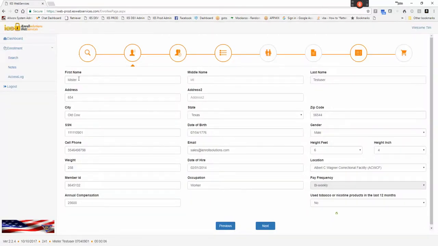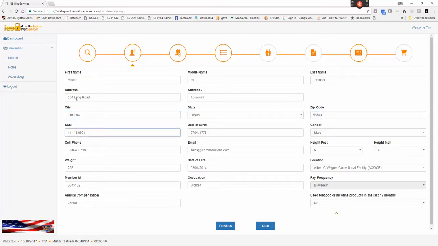So I've entered the first name and last name like a pre-populated census, and you can put in an address here. You don't have to worry about typing caps or anything like that. It does all the formatting for you, including the Social Security number fields and birth dates. And so we've entered all this information.